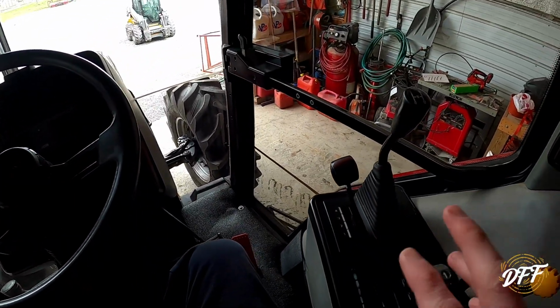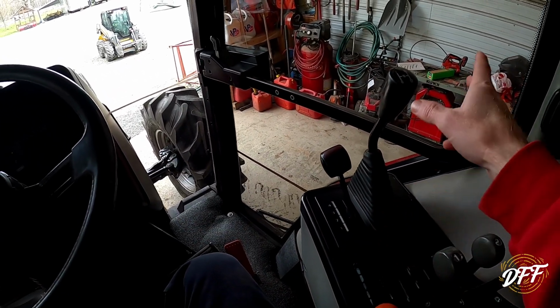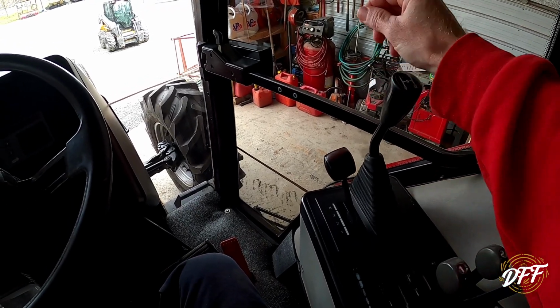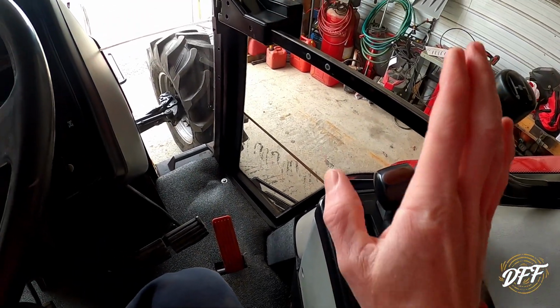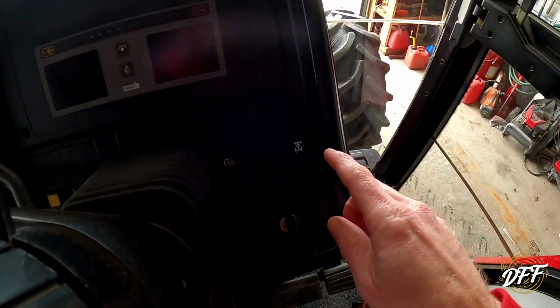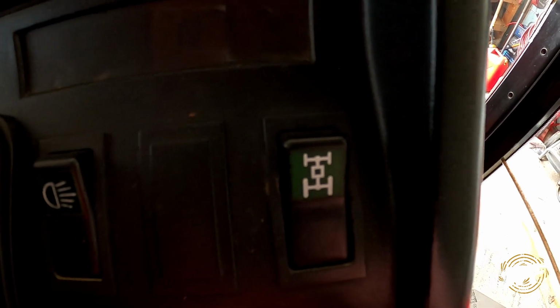This is a power shift tractor. That was one of my requirements besides the four-wheel drive. So same as my other two tractors, you have 4 ranges that are synchronized, so you have to clutch to shift ranges, but then you have the 4 power shifts here that are just boom, boom, boom, up and down without clutching, foot throttle. But there is the reason I bought the tractor, the magic button right there.